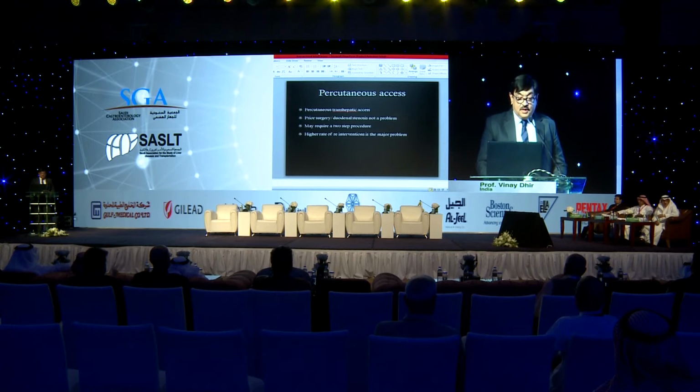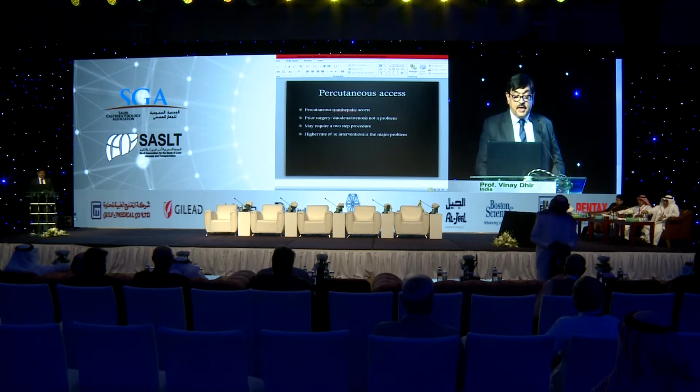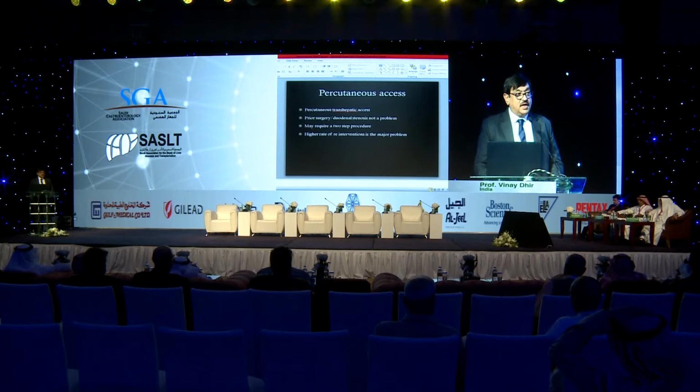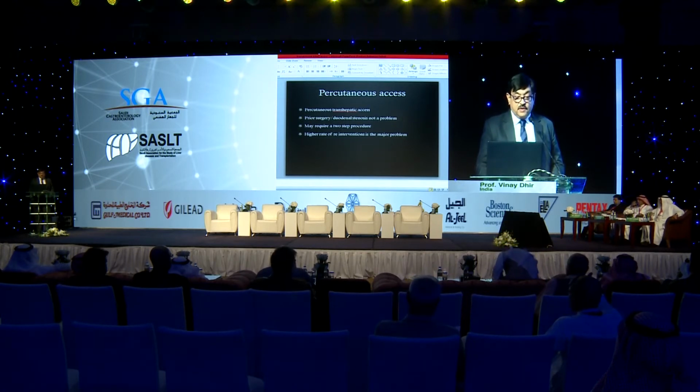Percutaneous access, we go via the liver, so go via the skin and then go into the right or the left biliary system. The advantage is that prior surgery or duodenal stenosis is not an issue. However, in most places a two-step procedure is done where first an external catheter is placed and then the stent may be internalized. The problem here is a high rate of reintervention. Very often the catheter can dislodge, there can be infections, function starts to deteriorate rather rapidly, so reinterventions are required.